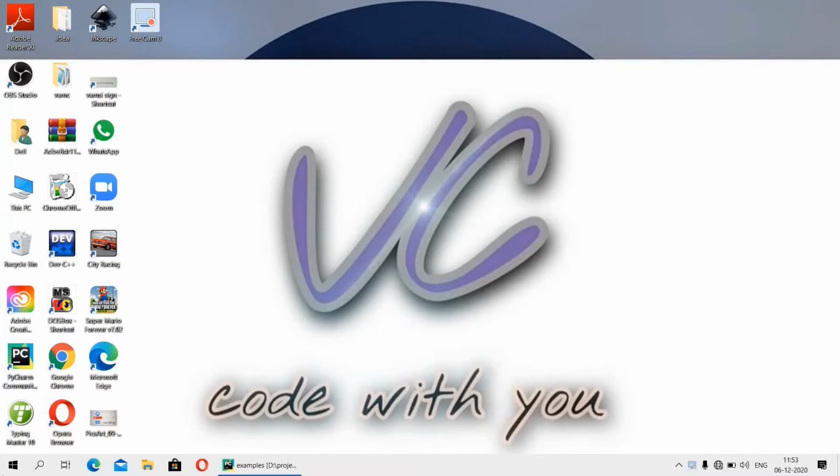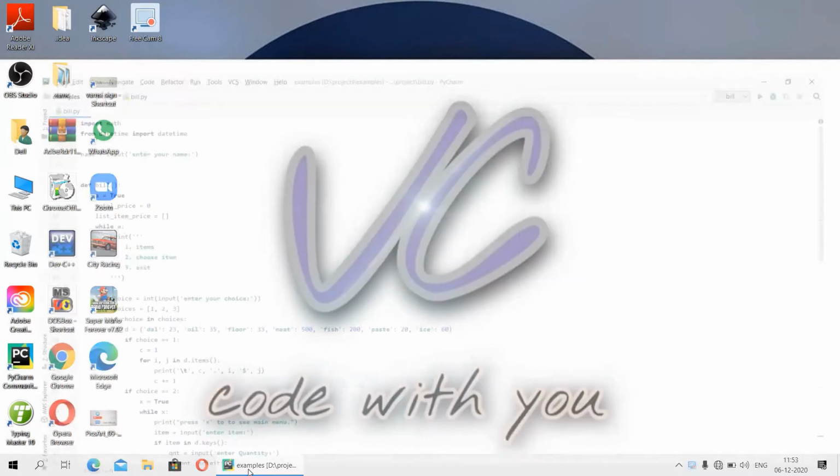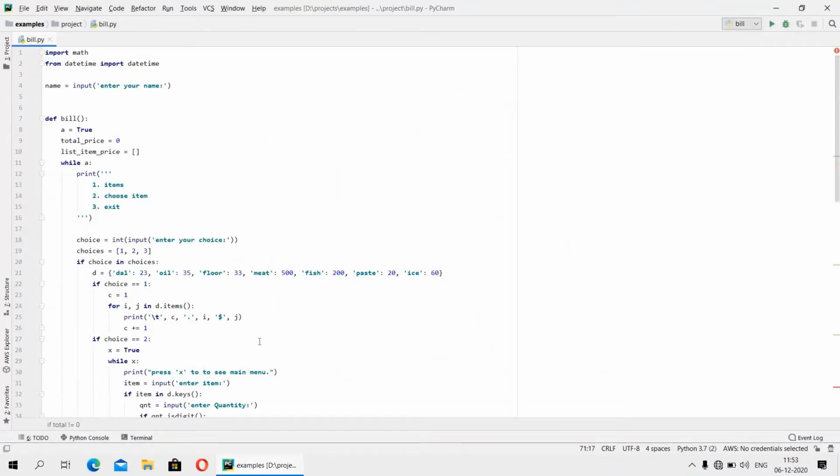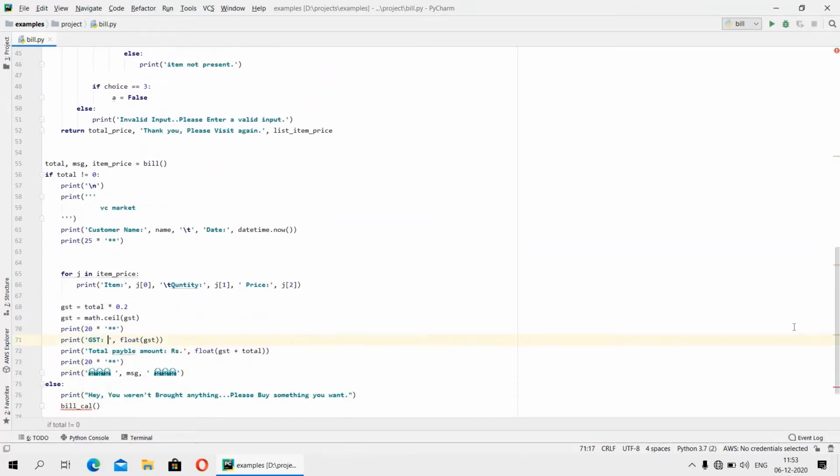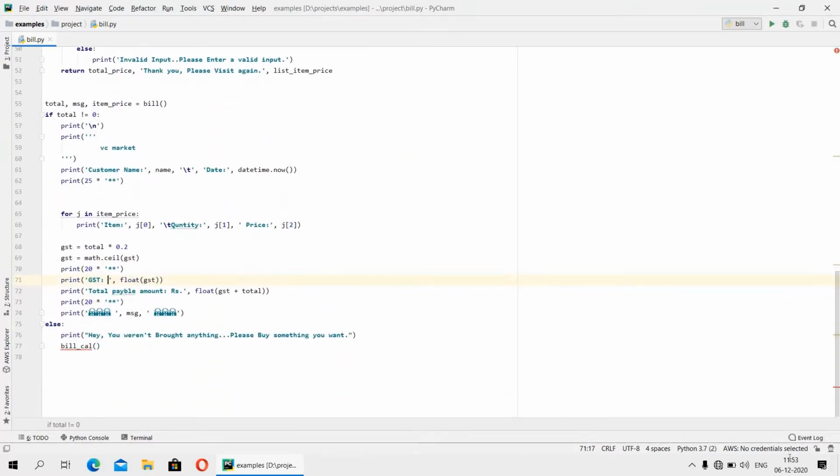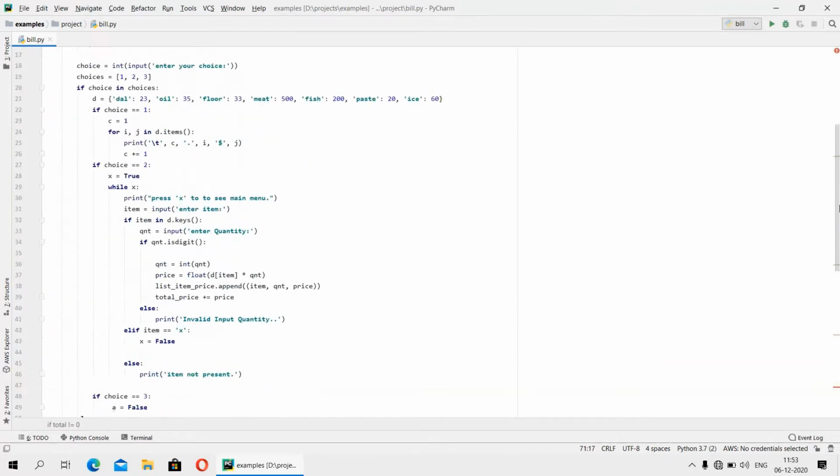Okay, let's enter the code. This is the code which I have written for the bill paper. I will explain every step of how the bill is printed in shopping malls.